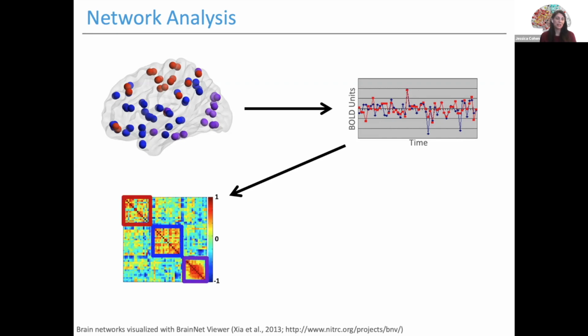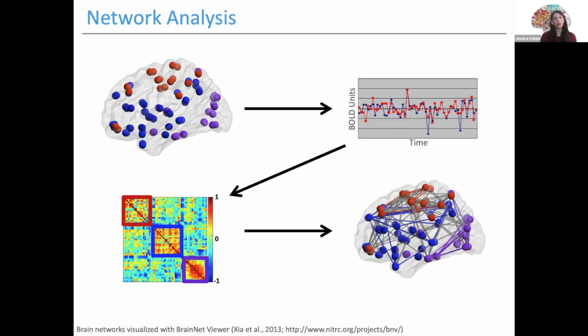And the reason I did that is because I just really wanted to point out that in all brain networks, and really in any naturally occurring network, what you see is stronger within network connectivity and weaker between network connectivity on average. So once we have a correlation matrix, you can create the brain graph, where each of these circles is one of the nodes of the graph, and here it's plotted in brain space. So each region is depicted where it falls in the brain, and the lines connecting the regions are the edges or the connections between the brain regions or the nodes of the graph.